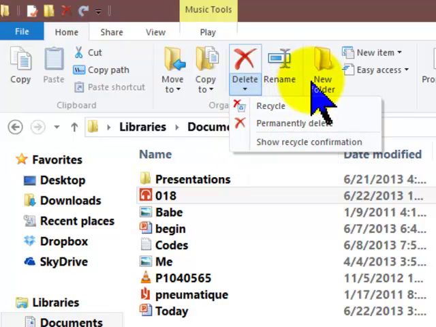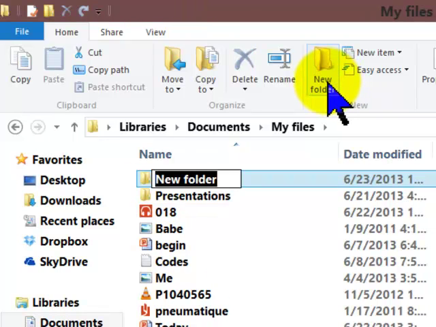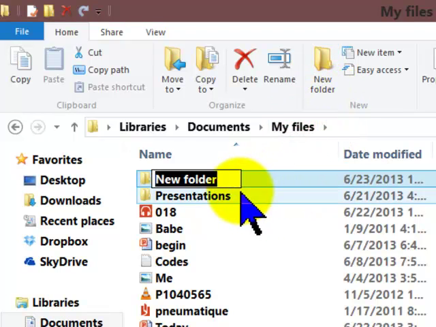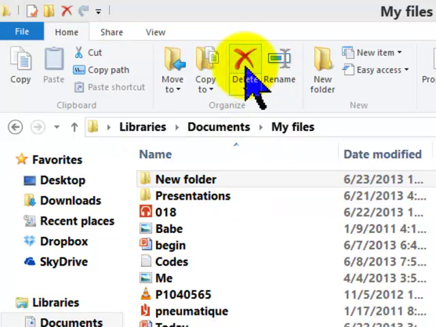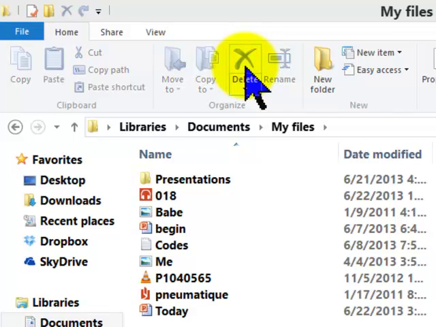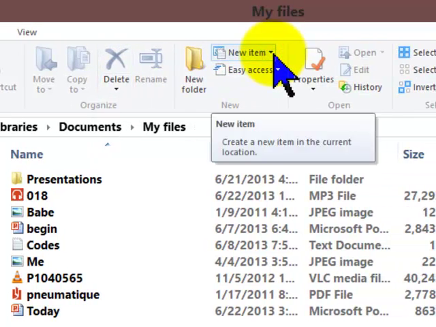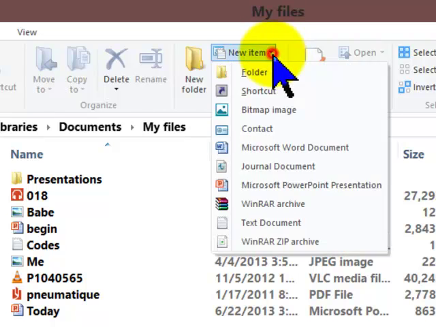So as we keep going, we have here this new ribbon. By clicking there, we can have a new folder, new item, depending on what you do, but by default it is new folder. So just give it a click and delete it. Like that, the file will go directly to the recycle bin. And as we continue, with new items like that, by clicking the arrow, I can see what kind of items I want to add.